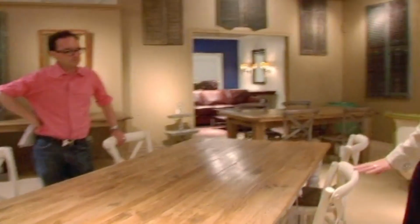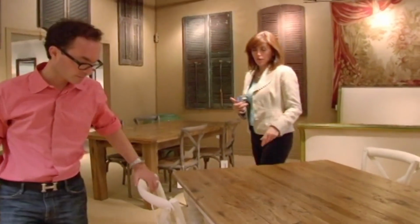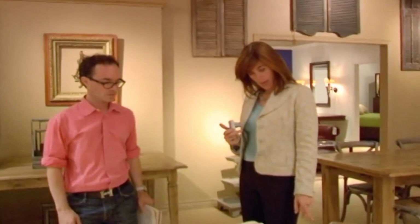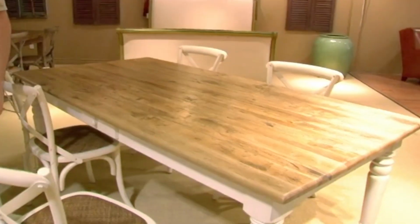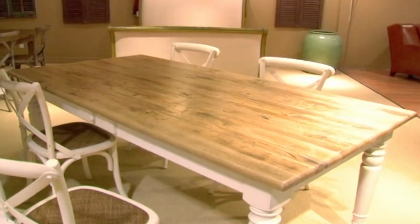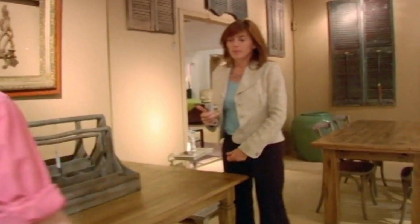We want this size. We want something that's casual because it's the dining area. Right. What do you think about the painted base? Because the painted base is basically the same color as the cabinetry. Is it feeling a bit country kitchen? Crazy about it. There's something a little bit Holly Hobbie about it to me. What did she ever do to you? I just think it's a little bit crafty. How about this one? This I like a lot.